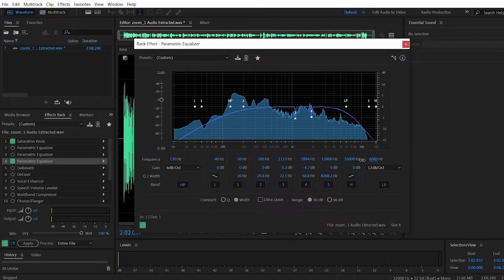See, I'm adjusting this low pass filter, and it's taking out all of the sounds that are higher than it. So I would take it over to around 9,000 right here. You want to be a little bit generous with these, right? So even though when we were just listening to the vocal, it was around 8,500 where we couldn't understand, just give it a little bit of extra. So like 8.8, whatever.